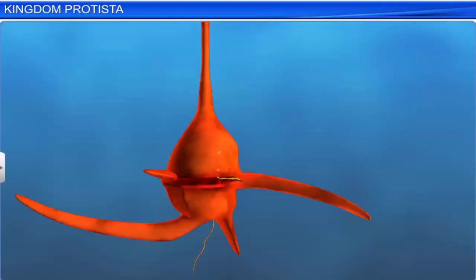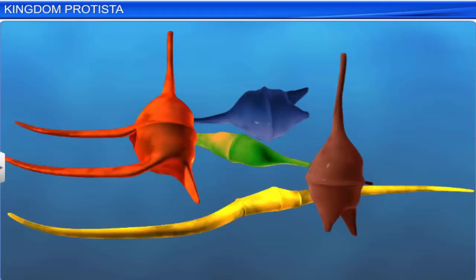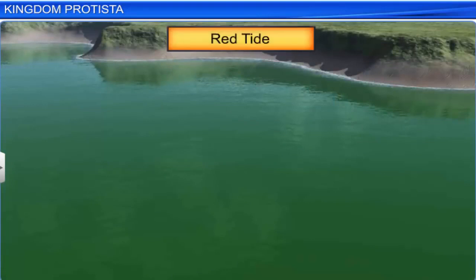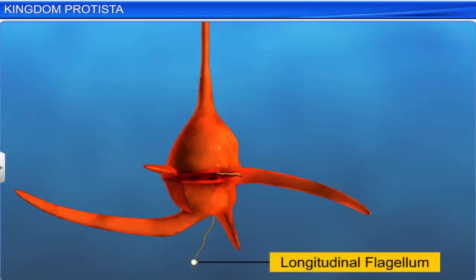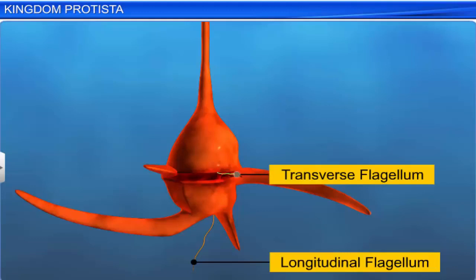Dinoflagellates are colorful protists found both in marine and freshwater. Depending on the main pigments in their cells, they are yellow, green, brown, blue, or red. Sometimes, when a red dinoflagellate multiplies rapidly in the sea, it makes the sea appear red. This red tide phenomenon is known to be harmful, as the toxins so released can kill other marine animals such as fish. Dinoflagellates usually have two flagella, longitudinal flagella and transverse flagella. Their names indicate how both the flagella are positioned.